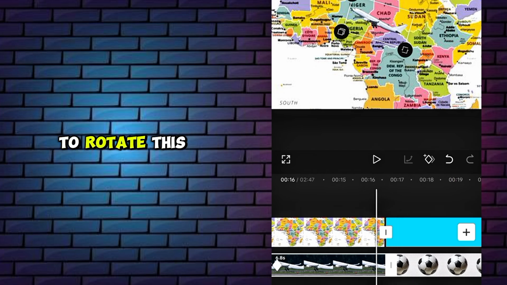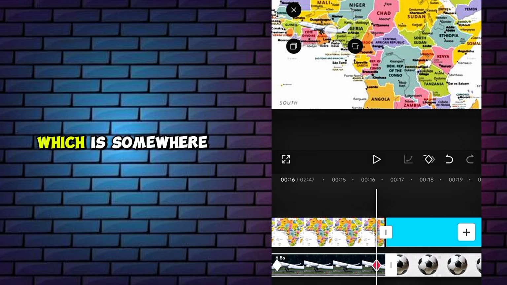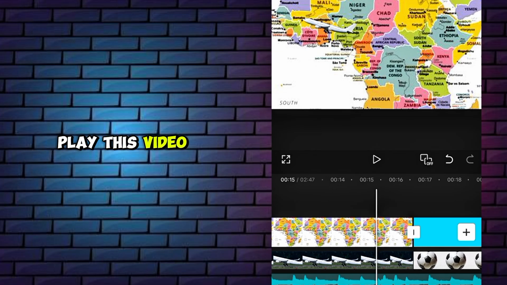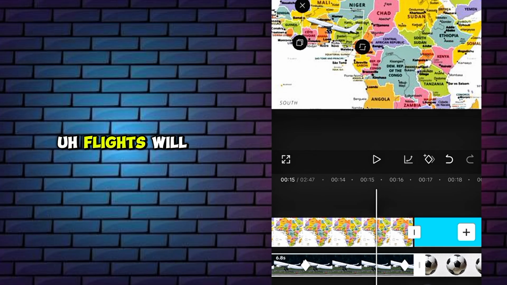Then I want to rotate this plane slightly to the left. So I'm going to do two actions. The first one is rotation, and then the second one is movement. For me to rotate it, I have to click on this icon that looks like a box on the image. I have highlighted the image of the plane. Then I'm going to try to rotate it to the left. As you can see, I've rotated it a bit to the left. All right. Then after rotating it to the left, I'll drag it to the position of Guinea, which is somewhere here.